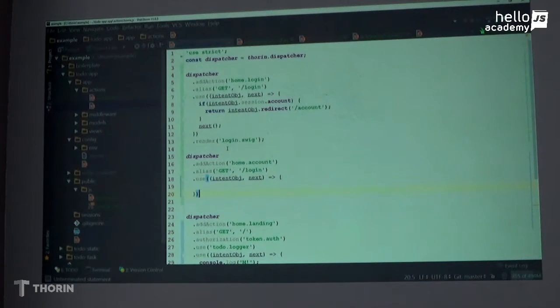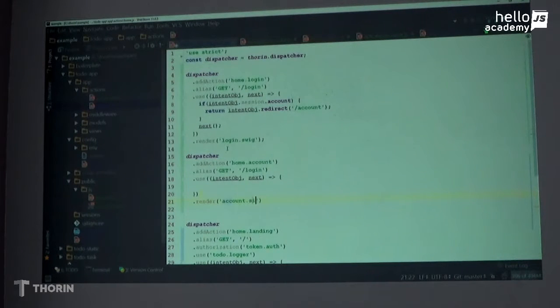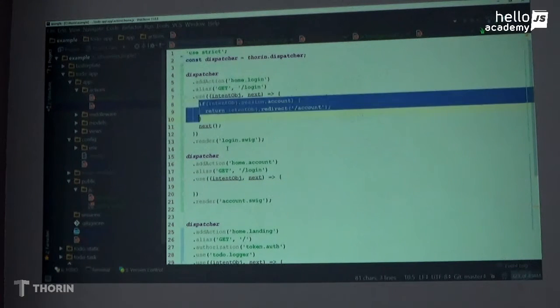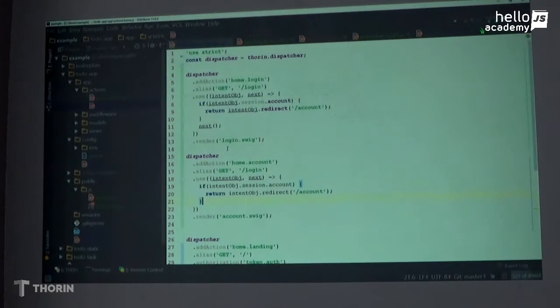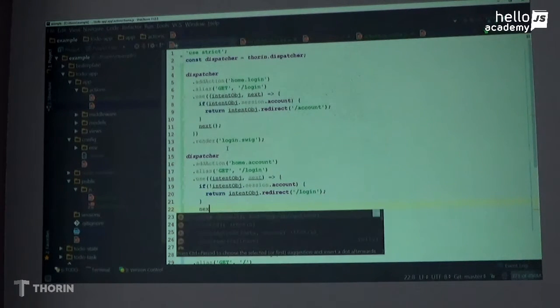And now let's just render account.swig. Because we only want registered users to go inside the account, we got to check if we have a session or not. So I'm just going to copy this. If we don't have an account on the session, we redirect to /login. Otherwise, proceed as normal.